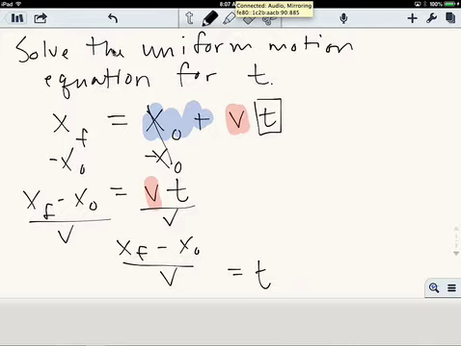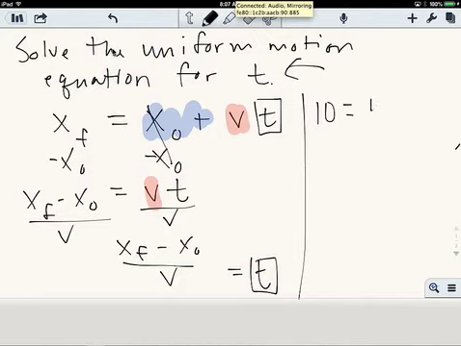And so the big idea is that we're telling you what to solve for, and that was t in this case, which means we need to get t by itself. And we need to take the same kind of steps you would if these were just numbers. So just consider for a moment if I had written 10 equals 4 plus 2t. I would have gotten rid of 4 just like we got rid of x naught.